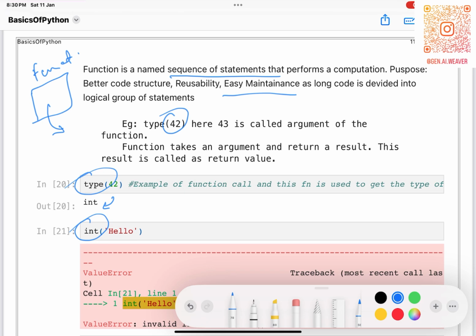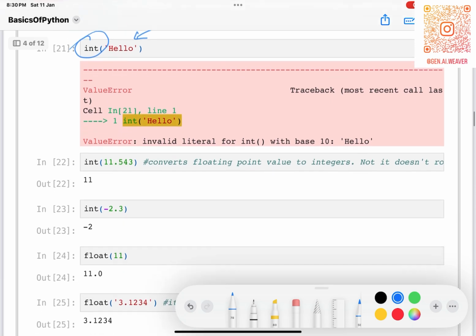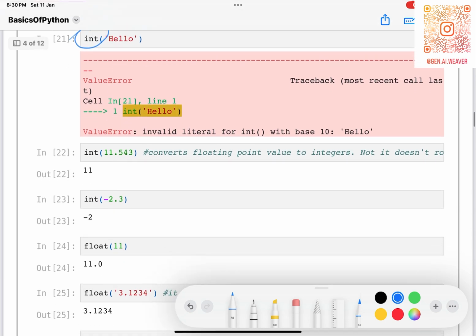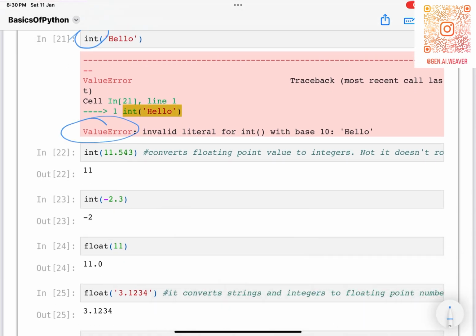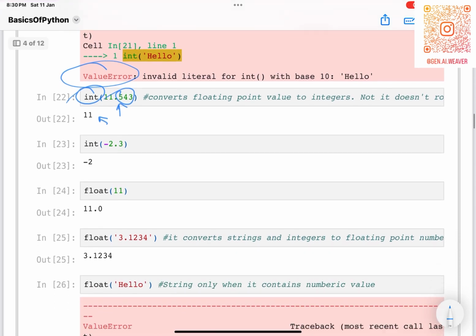However, converting this string into integer is not possible, so it throws you the value error. If I pass a floating point number to this function int, it will return me 11. It will eliminate the digits after the decimal. This is how it works.